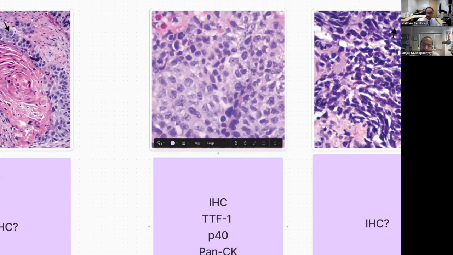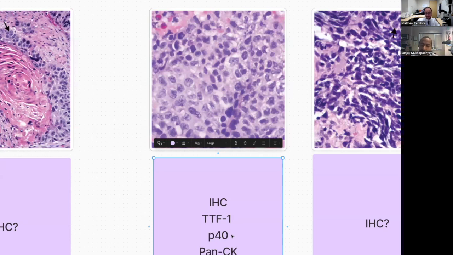I think for the audience here, maybe some of the more junior listeners, maybe we should discuss P63 versus P40 and why you may want to choose one or the other. Yeah, so P63 and P40 are both squamous markers, both show nuclear positivity, both are excellent, and both are essentially 100% sensitive. So they do stain all squamous cell carcinomas, most of them strongly and diffusely. So they're great in terms of sensitivity.